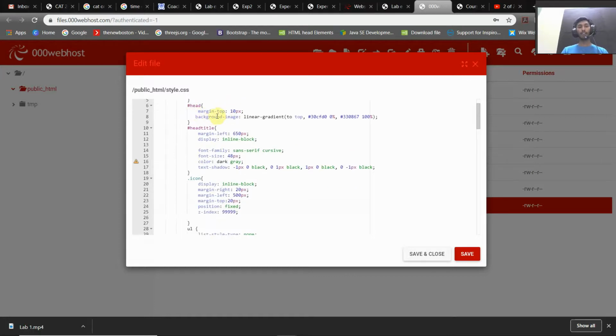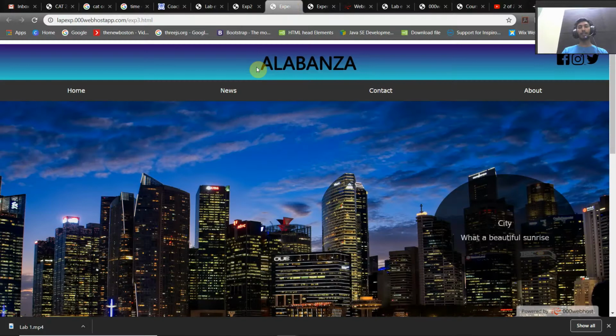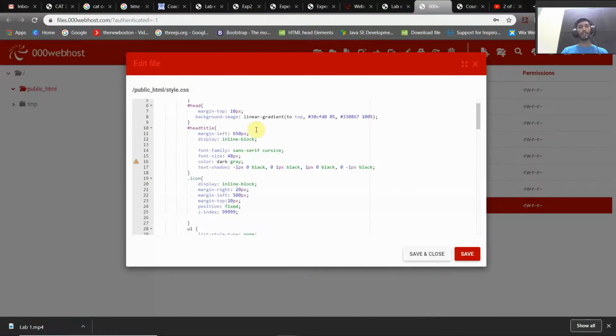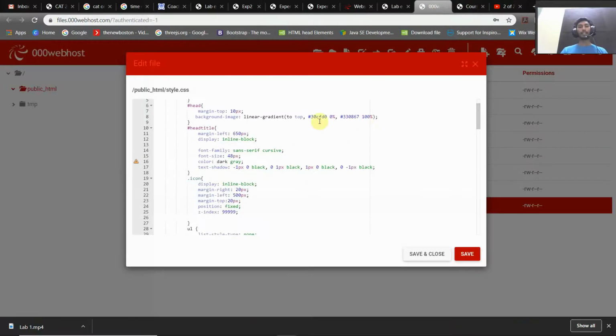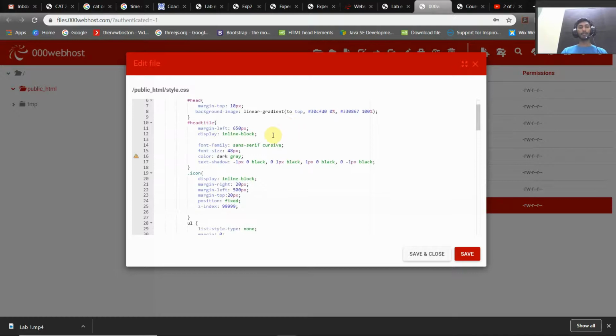We have given margin top, and we have given background as linear-gradient. So what is a linear gradient? A linear gradient is simply a combination of multiple colors. I have given here only two colors, dark blue and light blue, and it gives us a gradient effect. And in this linear gradient we have a property which is called the orientation. Orientation here is to top. When I write to top, as you can see here, it goes from down towards the top. So the gradient's orientation is from down to top. This is one of the properties known as orientation. And then we are determining the colors, which I have given directly as blue and dark blue.